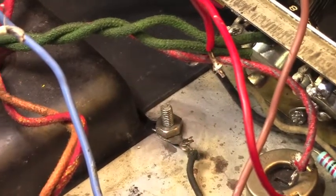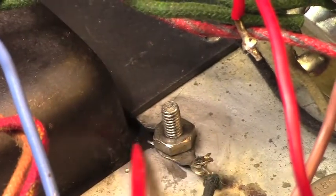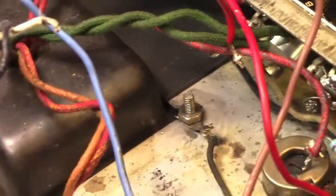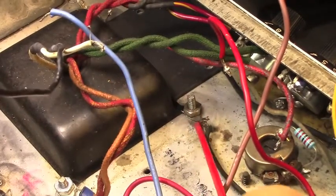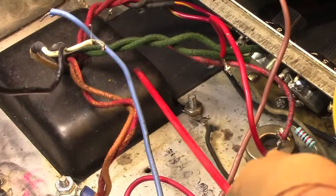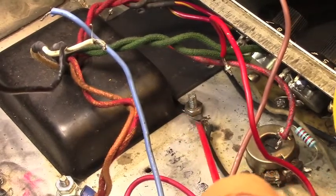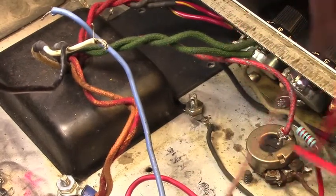Now, something else that's worth pointing out here, if you look closely, you'll notice that there's not a hole here, it's a notch. This is not only not the original transformer, I'm thinking it might be an ultralinear. It may be a very high-powered power transformer. I haven't taken B-plus readings yet, so I don't know. So further component replacement may be necessary if this thing turns out to be, you know, one of those ultralinears that's putting out a lot more B-plus than what this amp is used to. So file that under "we will see."